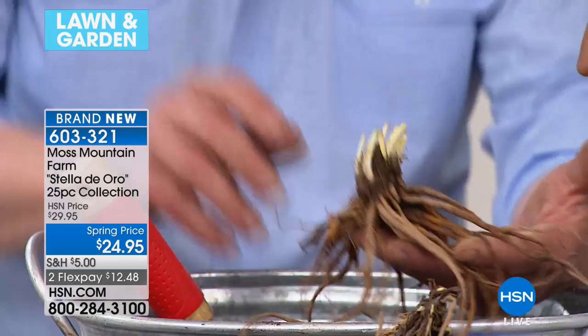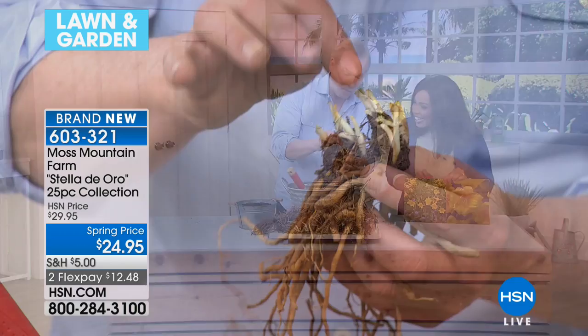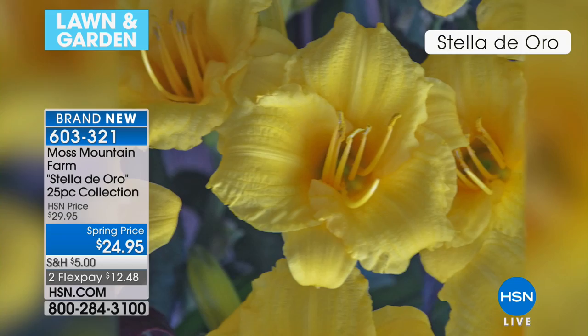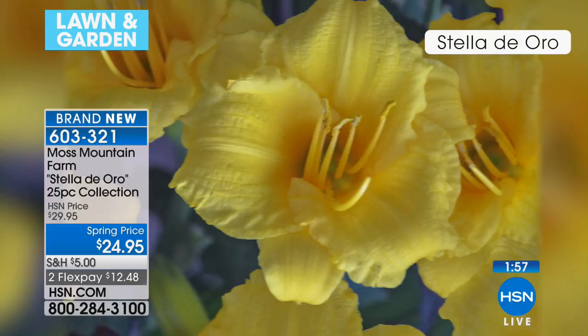If you're not experienced, the root is the part that goes under the dirt. Look at that — one, two, three, four, five, six, seven, eight, nine fans in one clump, and you're getting 25 of these. Some people split these apart, but no — you're getting the full clump. I want you to have that impact. That's what you want in a garden — visual impact. That started out as one of these clumps. I'm so glad we've got these for you at the start of spring. For a lot of us this is what we wait for after a long cold winter — all the flowers to come and bloom throughout summer. It doesn't take extra work when you've got the right plants, cultivated properly — they're going to work for you.